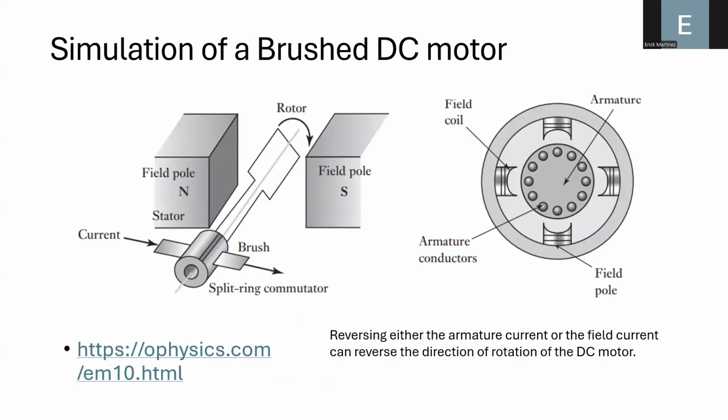This is another diagram, in which again you can see that we have the commutator. Here we have windings connected to the rotor. And basically, when we are applying a voltage to this cable, we are generating a current that produces a magnetic field that surrounds the trajectory of the current. And this magnetic field produced by the current interacts with the poles or the magnetic field in the stator. Typically, we also call this part, the rotor, the armature of the motor. Also, instead of magnets, we can place windings in order to produce a fixed magnetic field in the stator.